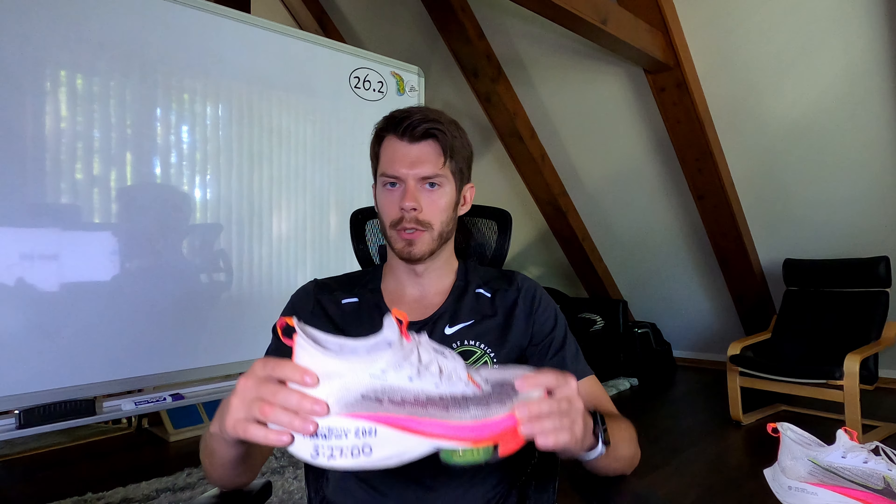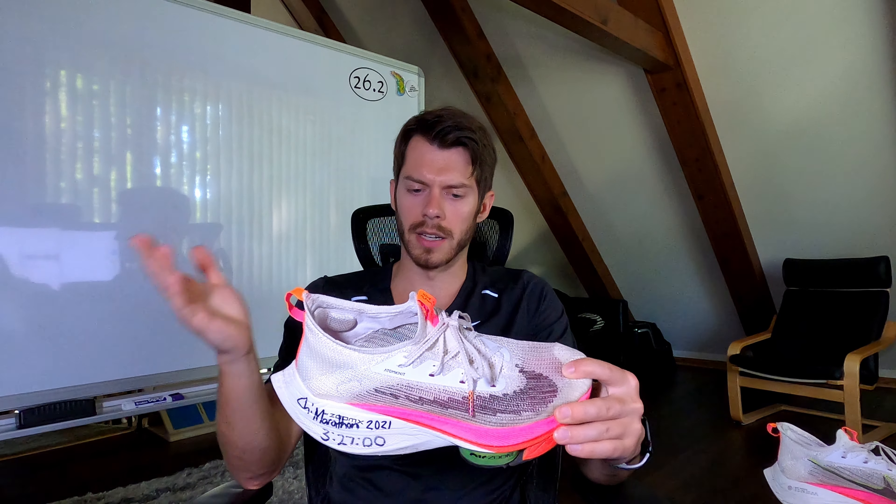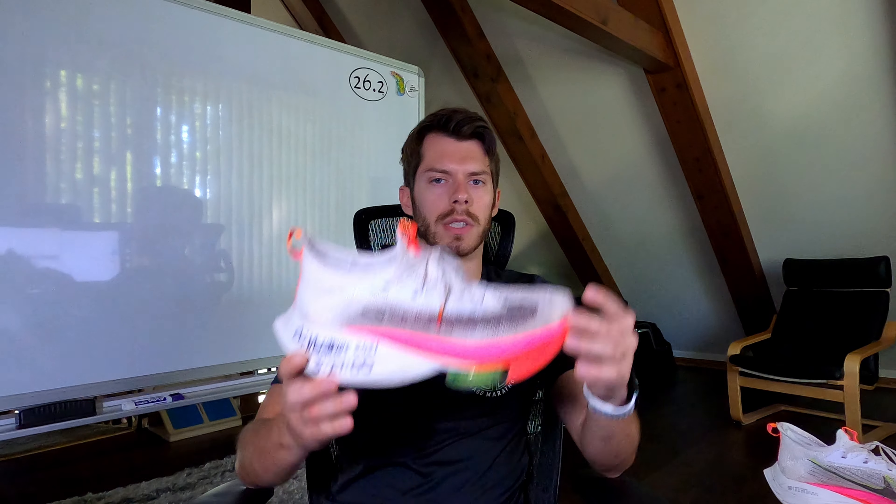A few months later, going into the 2022 race season, the shoe made a comeback during triathlon training. I used it one last time during the 2022 Chicago Triathlon, which went well. It was probably the right choice of shoe at the time — once you're off the bike and done swimming, your feet and legs are tired and you need a shoe that gives you just a smidgen of assist. This was probably the perfect shoe for that day. It also matched my tri suit, which is always a plus. It had enough rebound and assist with its overall design that when you're running tired, the shoe will assist you and keep you running as fast as possible, even despite the instability of its overall structure.